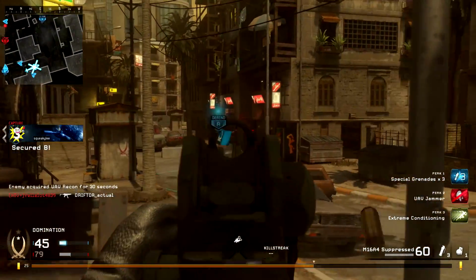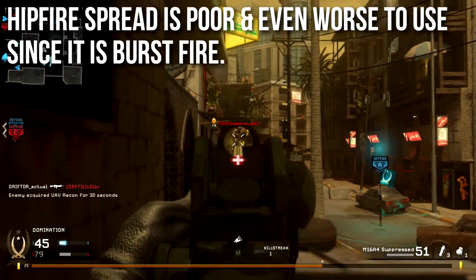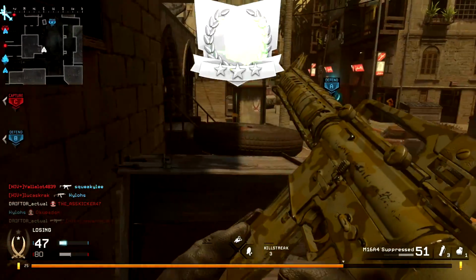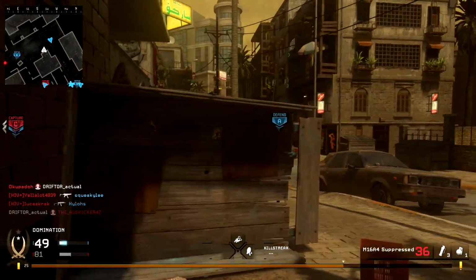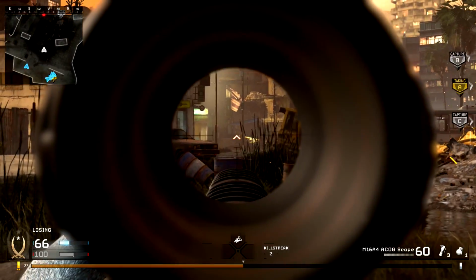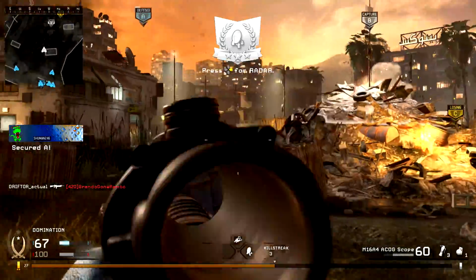Hipfire spread is poor. Now, most of the assault rifles in this game have poor hipfire spread. There's nothing special or unique about it numerically. However, it is even worse to use given that it is a burst fire weapon. Burst fire weapons just tend not to be very fun hipfire because there's a big delay and somebody's going to be in your face. And typically with hipfire, you just want bullet hoses. You just want to dump a lot of lead downstream.